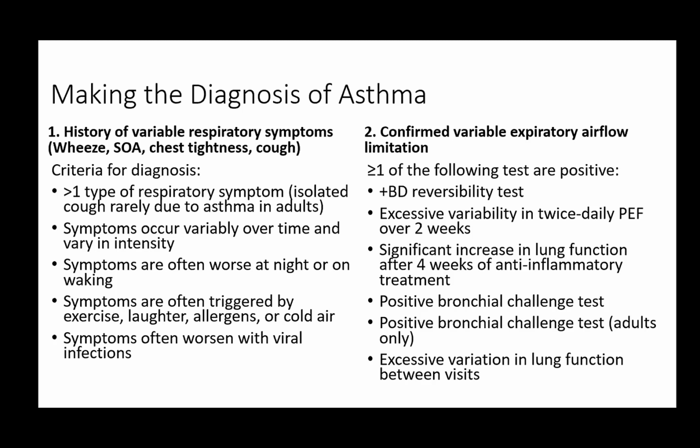So somebody asked, if you do a bronchodilator test and it's negative, what do you do? Do you do the challenge test with mannitol or methacholine? You can, but other testing you can do is have your patient do a peak flow twice a day for a week or 2 weeks and document what they get. If they have variability on that test, you can make a diagnosis that way. Or if you get a PFT in one visit and follow up again at the next visit, and the PFTs are variable between visits, that can also get you a diagnosis.